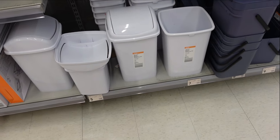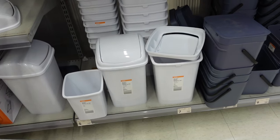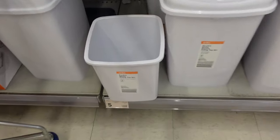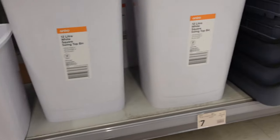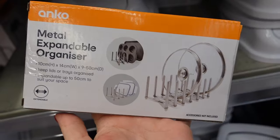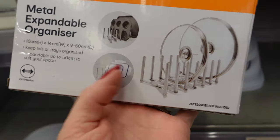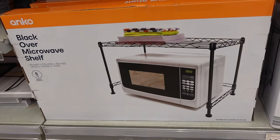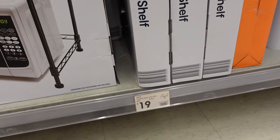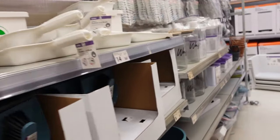If you've got a deep pantry, that would be so great for maximizing the space. Moving on, I saw some rubbish bins — I'm always looking out for rubbish bins. I got really close to buying the five litre one for one of the children's rooms, but then I imagined having to empty all of them, so I went nah, not today. This looked amazing — $10 for this to hold the pot lids. And $19 for the shelf to go over the microwave. I thought that was really clever as a storage solution.